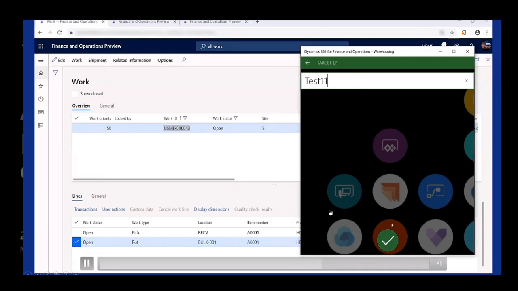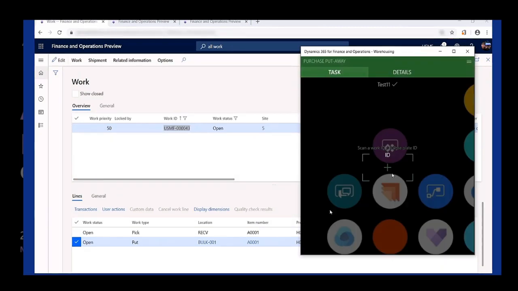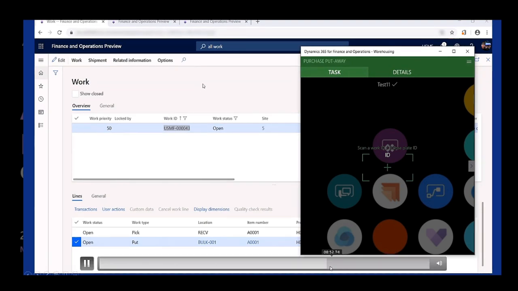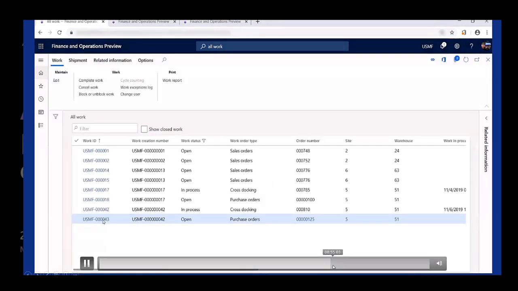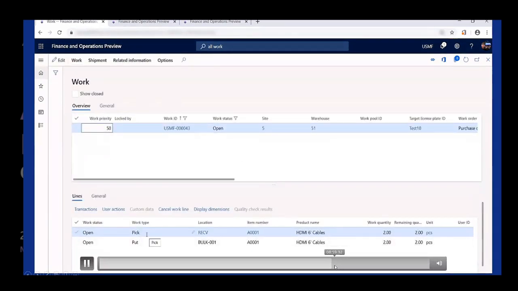Give a target license plate, test 11, and press the green button again. Yeah, that's the put away part. Let's come back here. That's the target license plate ID, the test 10 here.